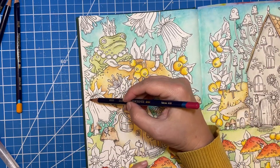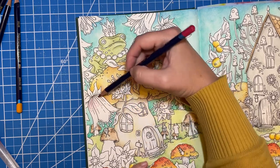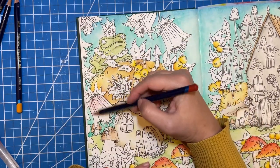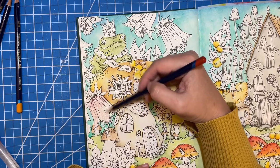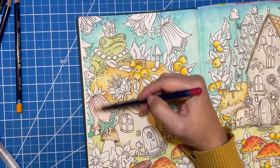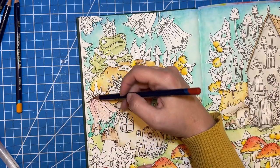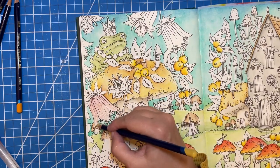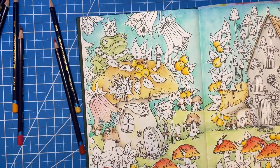So I'm going to start with the crimson at the base of the flower. And then I'll do the mid vermilion. I am going to do the crimson out into that mid vermilion a little bit. This is the mid vermilion back over the crimson too. And then at the very tips, just a little Sicilian yellow. Let's see how we did.